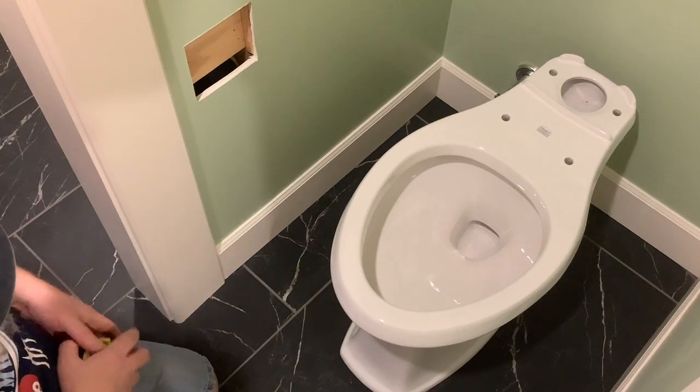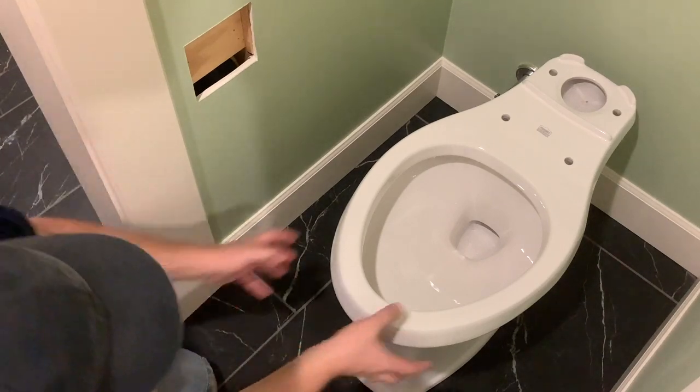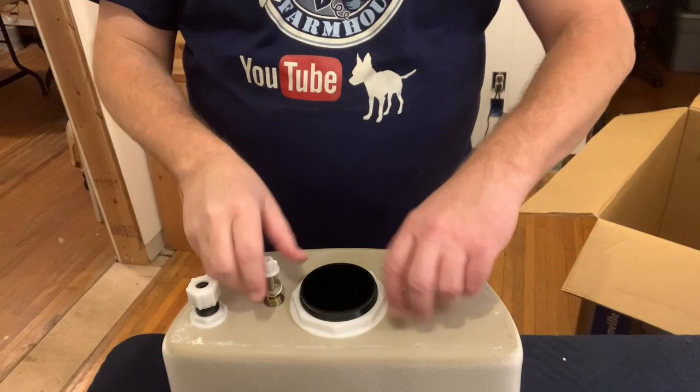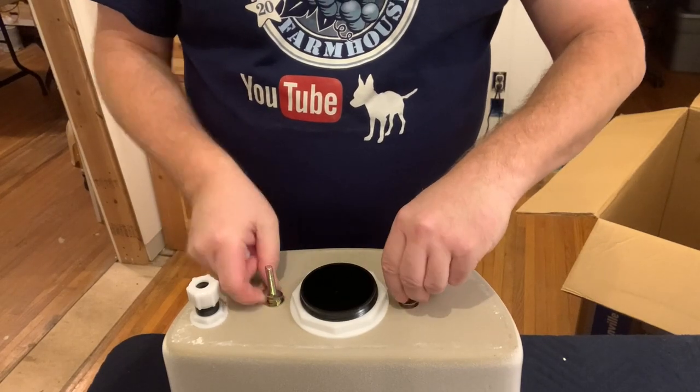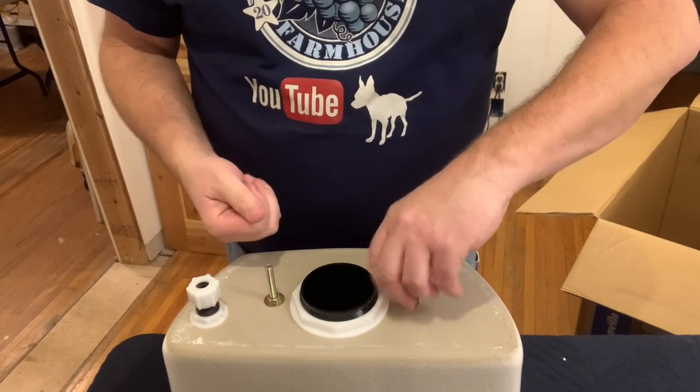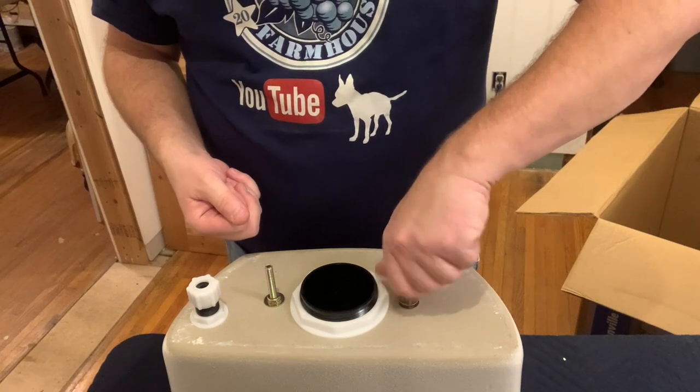And there you go, that's centered. Looks straight. But when I get the tank on there, I'll be able to judge how it lines up with the wall a lot better. So let's get that on there first. These two plastic washers and the metal nut underneath are what holds the tank to the bowl.